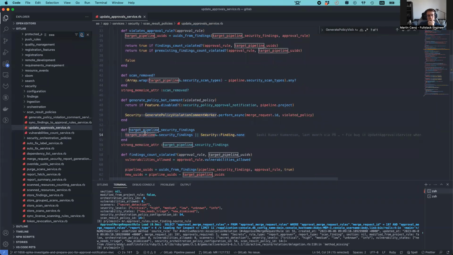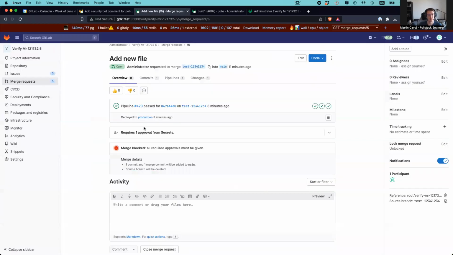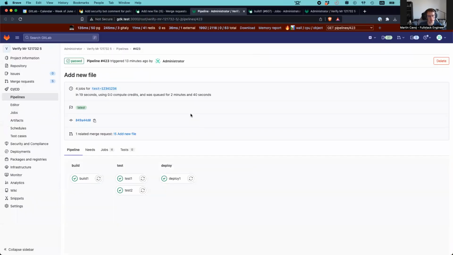Is target pipeline, that's probably the pipeline we're looking at, right? Yep. So maybe we can check if my pipeline has security findings. Maybe we can even see this in the UI somehow. Yeah, there should be. Ah, no security tab.